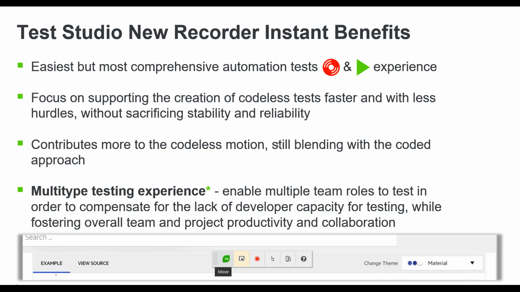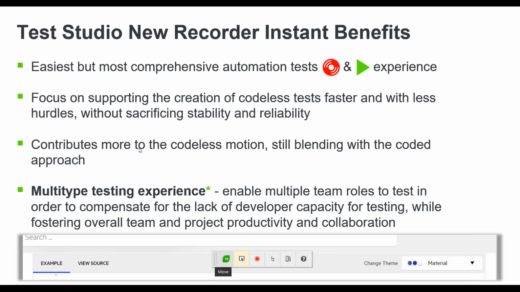quality issues. All right, I had a chance to take a look at one very interesting article from Forrester from this month where the guys were talking about the so-called multi-type testing experience notion. By the way, that's why I decided to add it into this presentation.